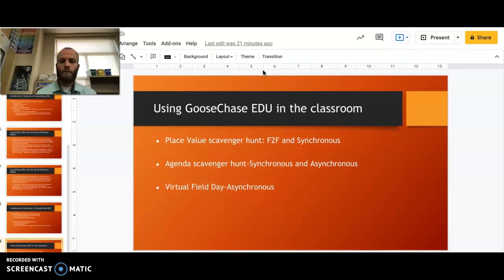We've also done an agenda scavenger hunt. We usually do this in the beginning of the year. And again, this one can be done synchronously or asynchronously, but the students are all given agendas, and they're new to the students this year, so we allow them just to go through and explore and find different things. So we give them different options, such as looking for different page numbers or looking for different people that are involved in the building, and they have to go through their agenda and find these things based on the given clues from us.